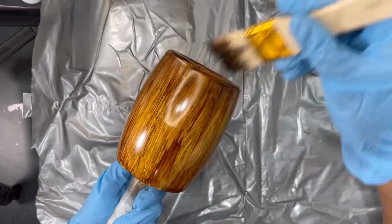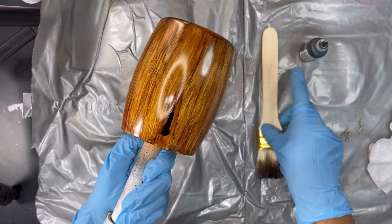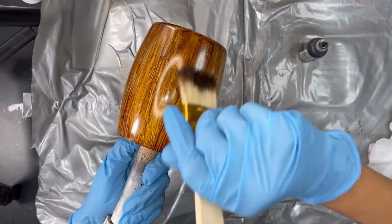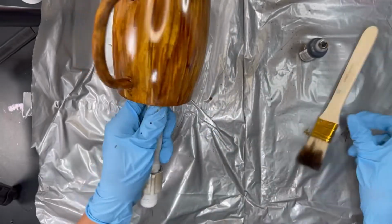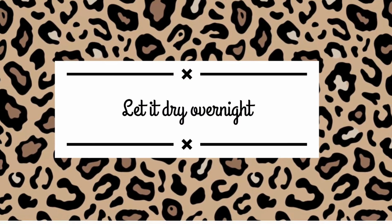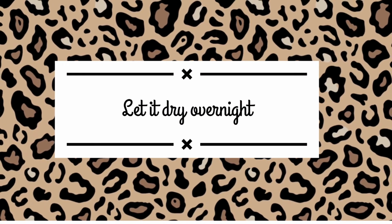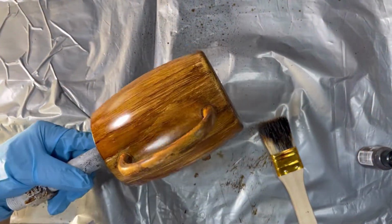Okay, well, here you see me going back and giving it another go, but as I learned, and like I said, don't waste your time. Leave it alone and just let it dry. I let it dry for a whole full day and I didn't mess with it because I've tried to spray with clear sealer and nope, it didn't work.